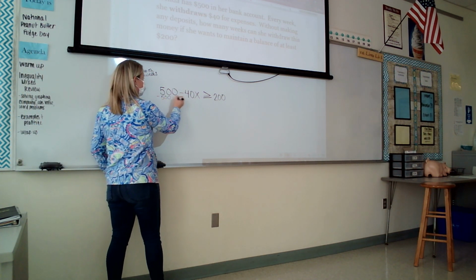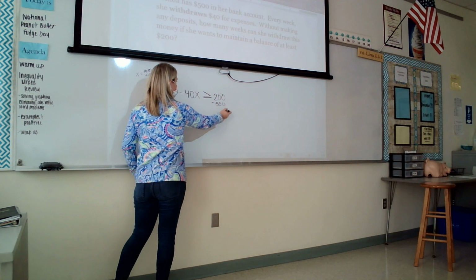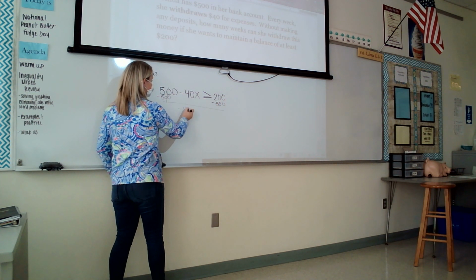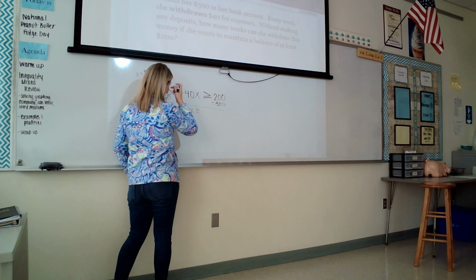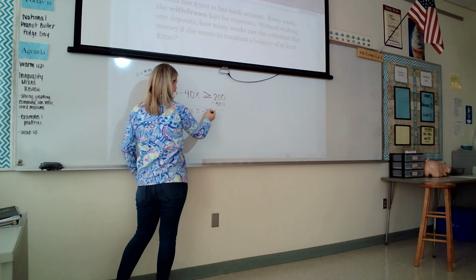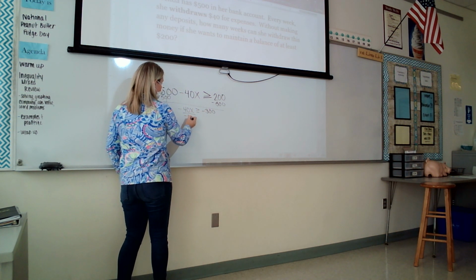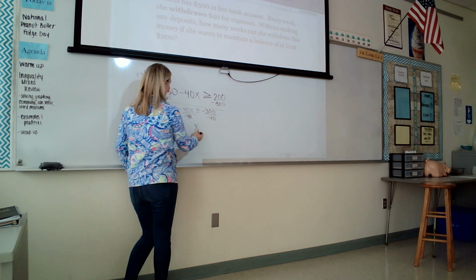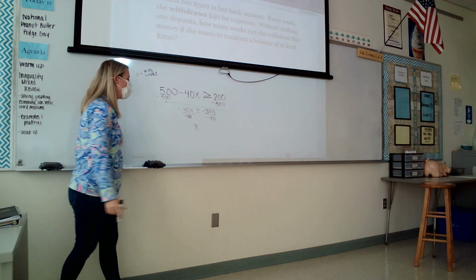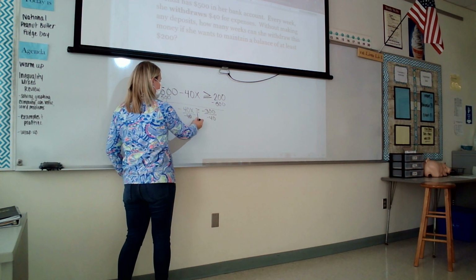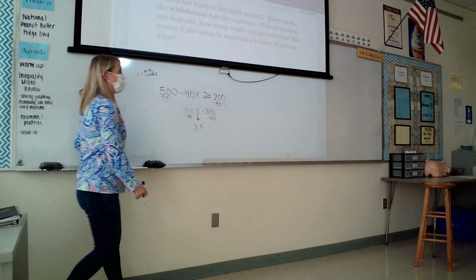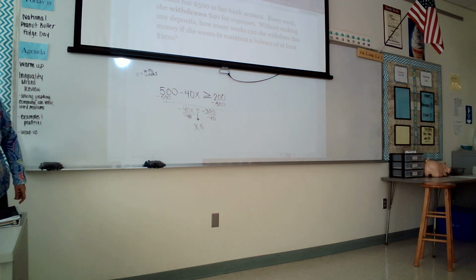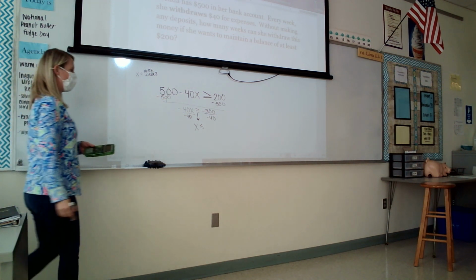So once again, the same thing happens as in our warm-up. We get negative 40x is greater than or equal to negative 300. We're gonna divide, what did I just write? When I'm dividing by a negative, I have to flip my inequality, which should make sense for the context of this problem. Because we're just talking about how many weeks. I don't even know what that is, so I'm gonna do it out, it'd be 7.5.